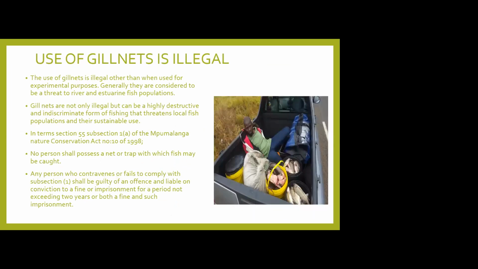The use of gillnets is illegal other than when used for experimental purposes. Generally, they are considered to be a threat to river and estuarine fish populations. Gillnets are not only illegal, but can be a highly destructive and indiscriminate form of fishing that threatens local fish populations and their sustainable use.